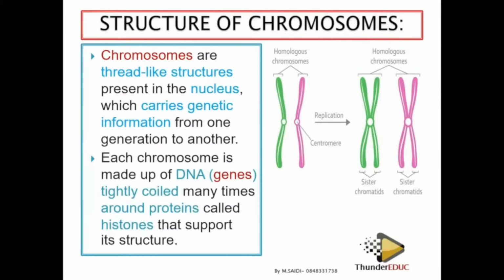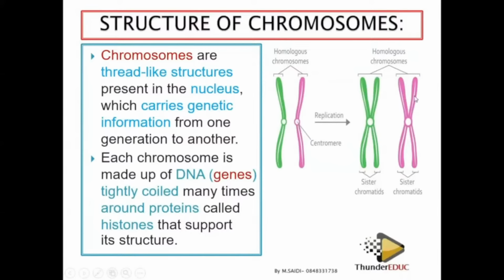But the moment DNA replication occurs, this chromosome is going to change from this format to this format. That's why we say that it doubles the chromosome number. Don't say that it increases the chromosome number. It increases the genetic material. From what to what? The best answer is it doubles the chromosome number, so that when it was like this, then it becomes like that. So this is the centromere, the center of the chromosome, we call it centromere.